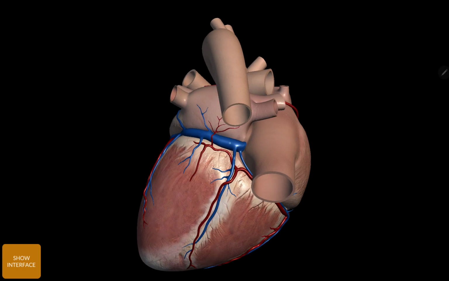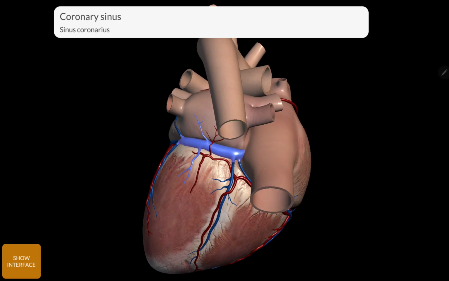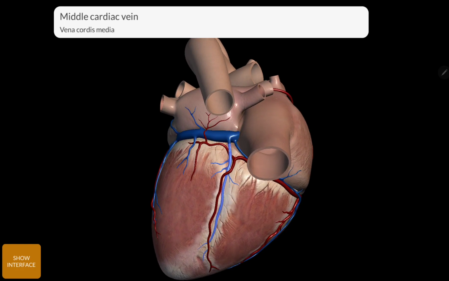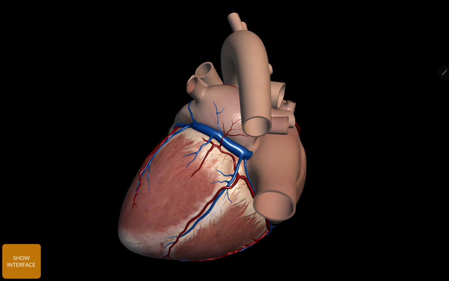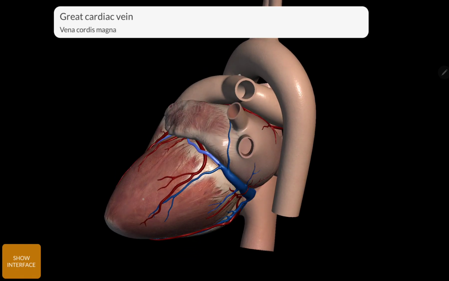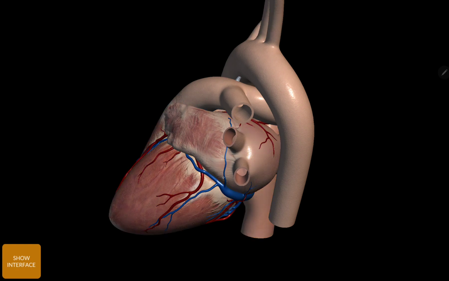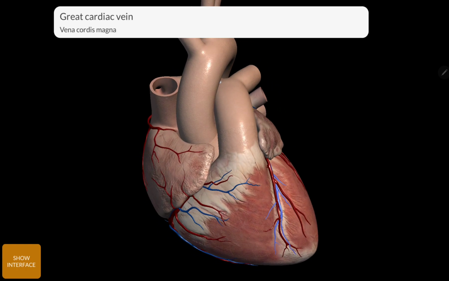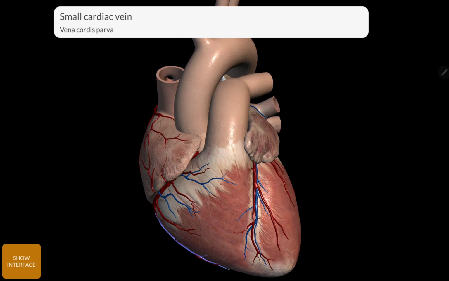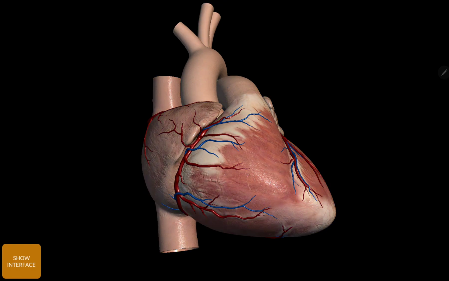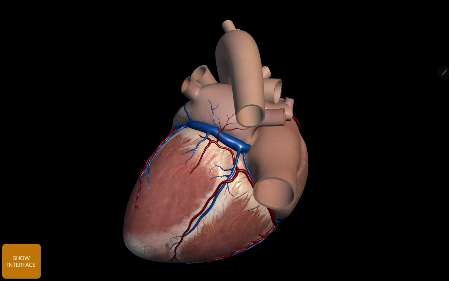Here in this 3D picture, you can see the coronary sinus in the posterior aspect of the heart, and it opens into the right atrium here. And then these are the tributaries: the middle cardiac vein, the small cardiac vein, and the oblique vein of the left atrium here. Then you have the great cardiac vein, and another tributary, the great cardiac vein. Here again the small cardiac vein, and you can see the apex area and how they open into the heart wall.